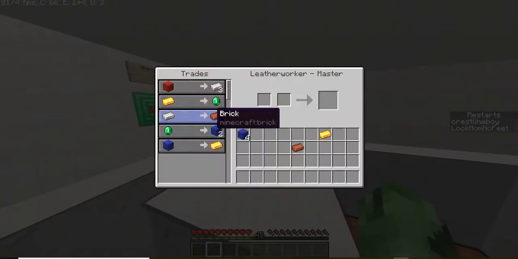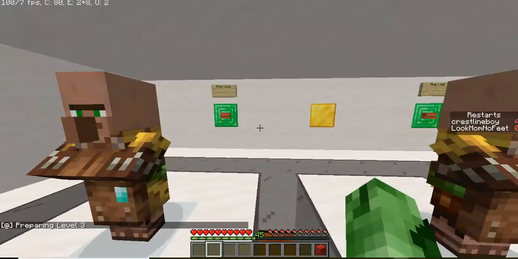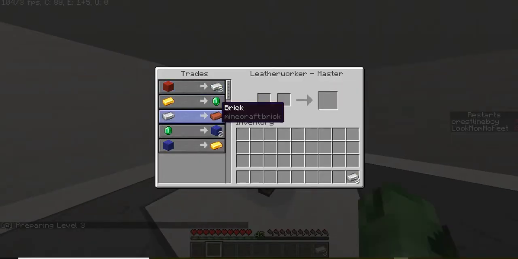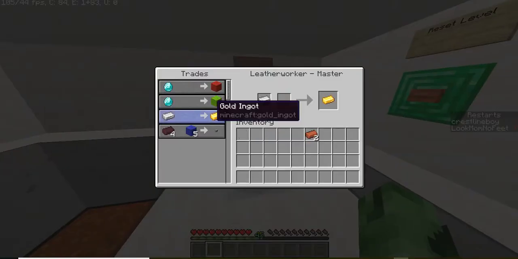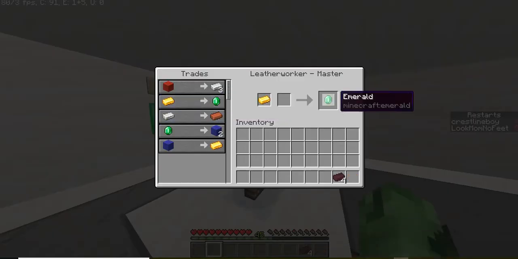We need one. Okay, one more time. I think I got it this time. Okay, right. We want three iron. We want two bricks. And then we turn this iron to gold. We turn these into nether bricks. We turn gold into emerald. Emerald into this. Wait, do we want one or two gold? I reckon we want two gold. So then we get two emeralds. Two of these. And we want one more gold to get one more emerald. Get one more of these.